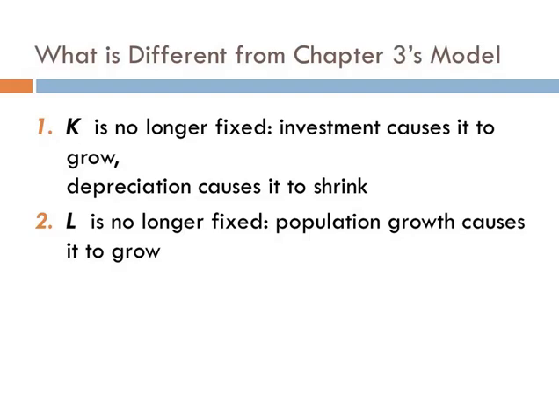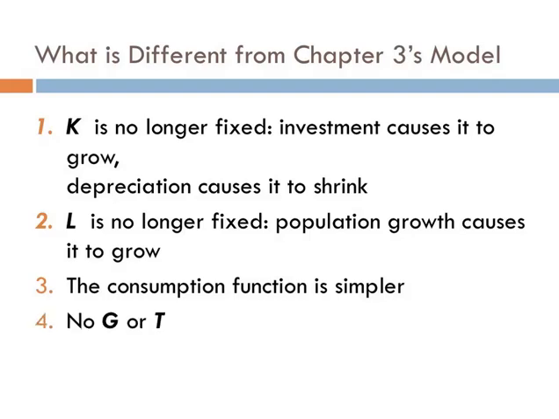L is no longer fixed. The population can grow. So we're going to have population or labor force which grows over time. We're going to simplify the consumption function even more. And we're going to ignore both government spending and taxes. So we're going to have basically a closed economy with no government spending and no taxes. So our GDP is going to equal Y equals C plus I. There's no G and no net exports.